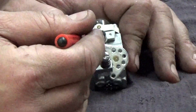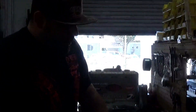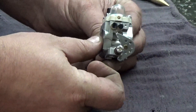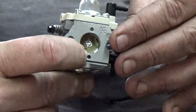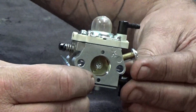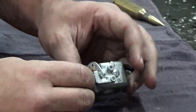Your throttle hammer controls how much air comes into the engine at idle with no gas. The problem that people have is when they put on their carburetors and don't set their linkage correctly — especially on the reed engines — what happens is this throttle hammer is actually cracked open. What's happening on the inside is that you're allowing too much air to come into the engine, and it's not choking the engine enough to pull gas in to get the engine started. It's a very easy fix.